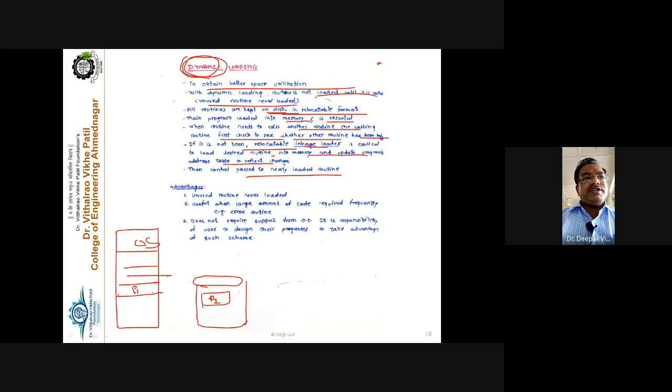So you execute this P1 process, the main program, and you give a reference to the P2 program inside the P1 program. As and when P2 is required, then only you load it inside the main memory. If it is not required for the execution of P1, then do not load it inside the main memory. So what you are achieving here is better space utilization, because unnecessarily, if it is not required, why put the program inside the main memory, right?